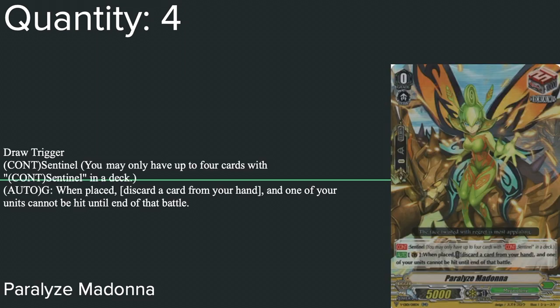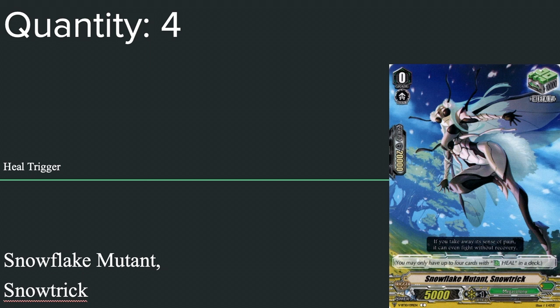So we run 8 crits, then we have our 4 draw PG, and then our 4 heal, Snowflake Mutant, Snowtrick. Honestly, just my favorite heal. It's beautiful, it's pretty, it has snow in it, so 4 copies. Also, I like the tree in the background.